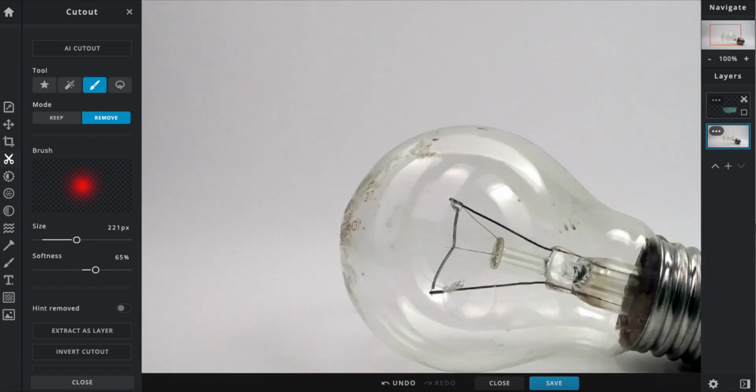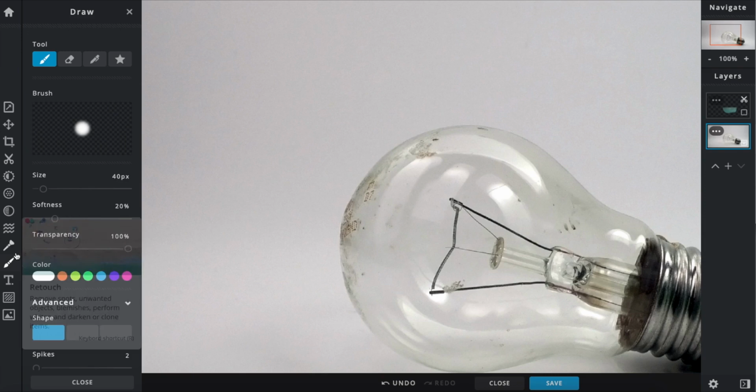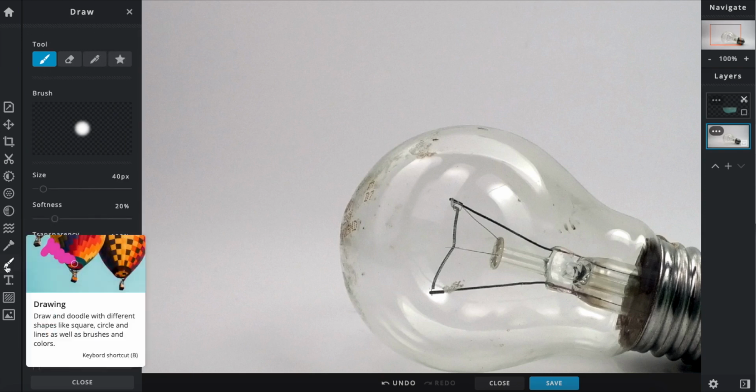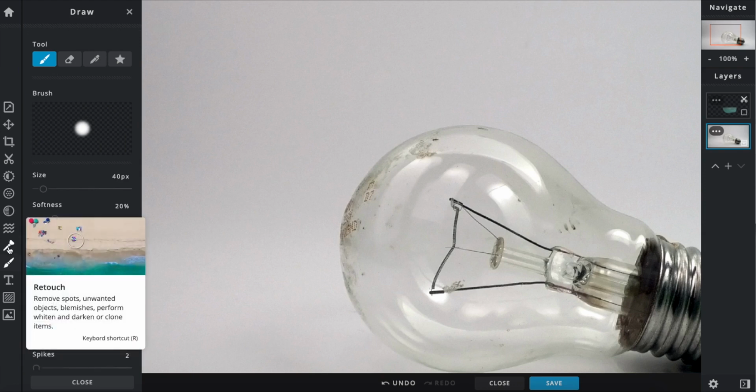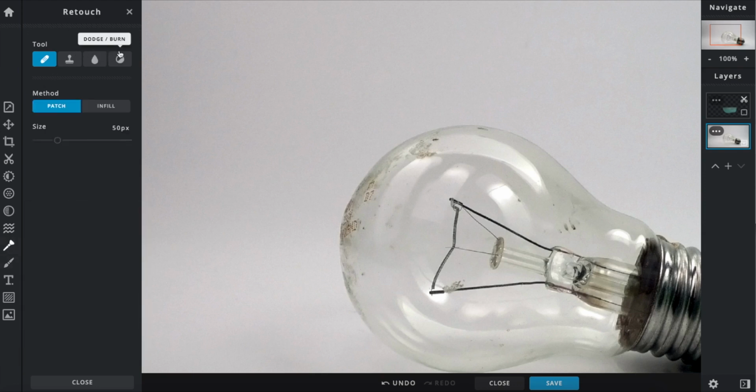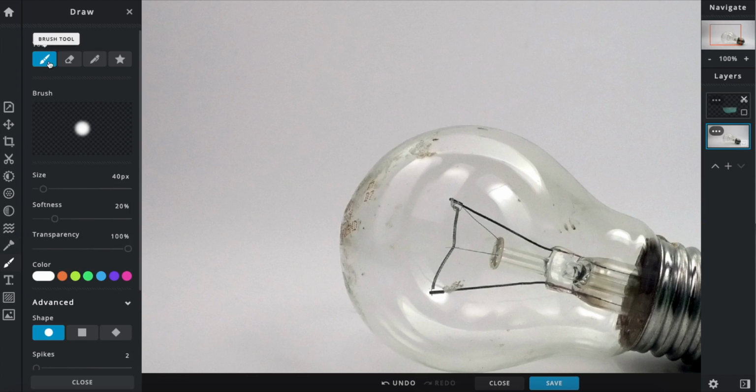And what we're going to do on this layer is we're actually going to, this one's going to be destructive, because we're going to change what this looks like. Okay, so we're going to get rid of this. So let's go to the brush tool, and in the drawing tools here, we have some options. So we could go retouch actually if we wanted. We're going to do that in a little bit. Let's actually start though with just the brush tool, and I'm going to take a pen.